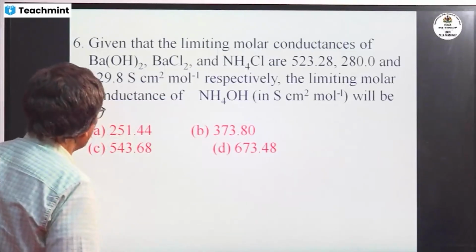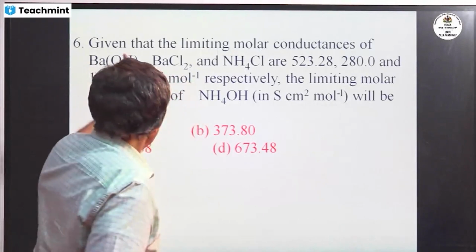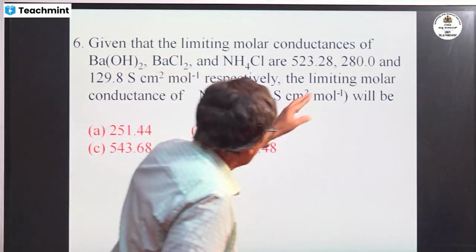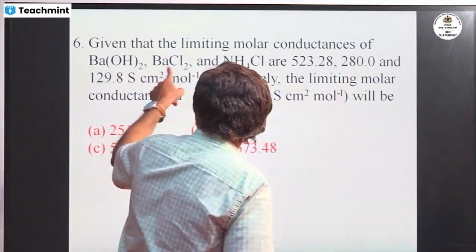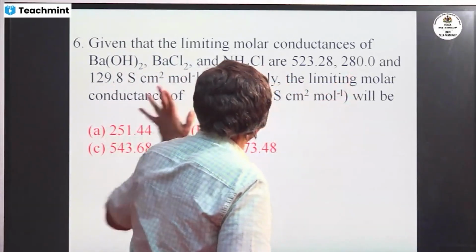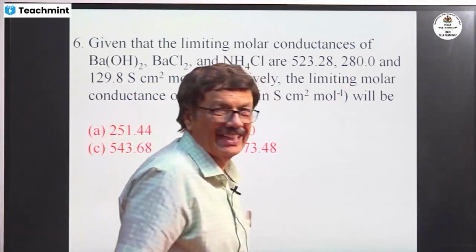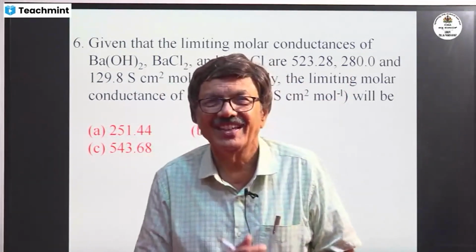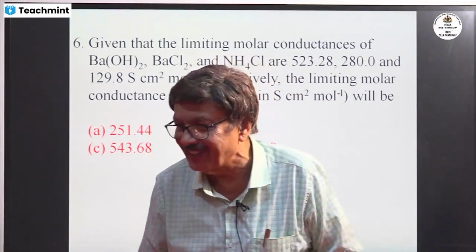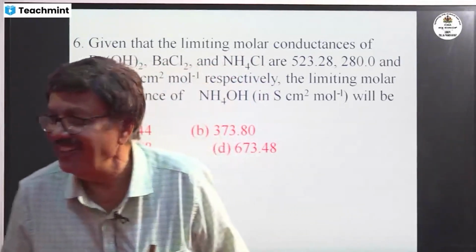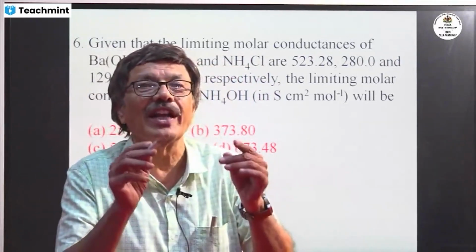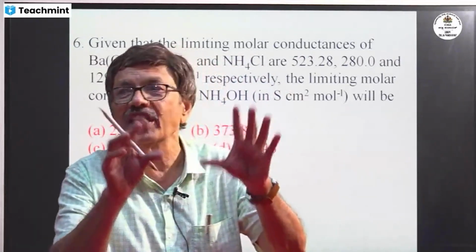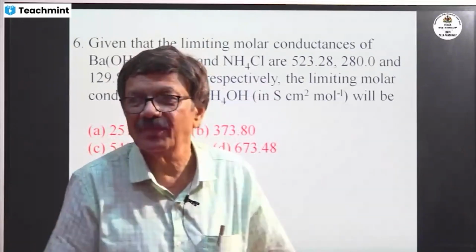Yes, this is limiting, given that the limiting molar conductivities of barium hydroxide, barium chloride and ammonium chloride are given. What they have asked is limiting. It is a very easy question. Even this type of question will be asked in your board exam also. Now here, this is based on Kohlrausch's law.